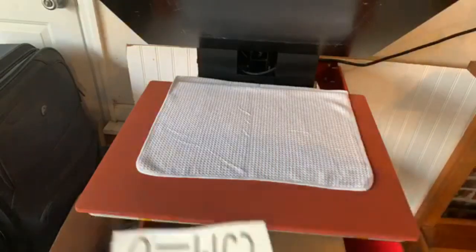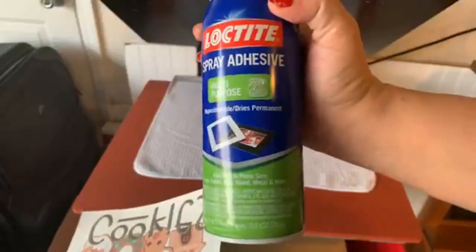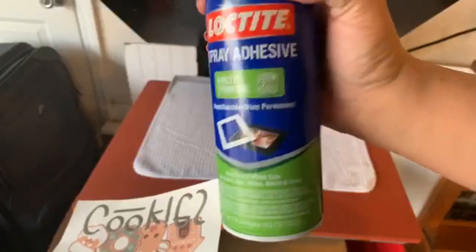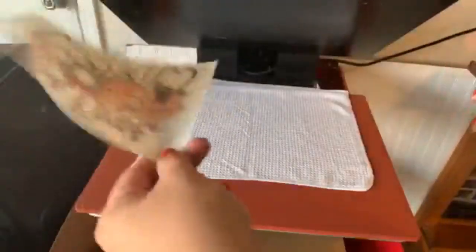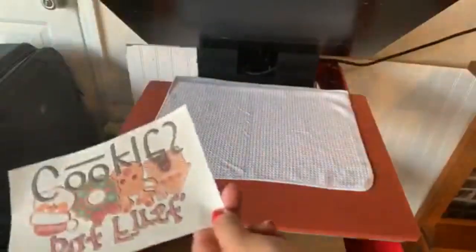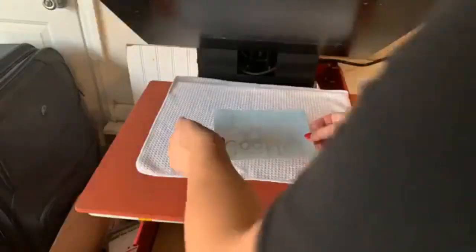And I'll show you guys again, for those of you who prefer to use spray, this one came from Walmart. It's Loctite Repositional Adhesive Spray. You're gonna spray it at an angle and kind of wave your paper into it so that you don't get little droplets or anything on here. We're gonna place our design about 1.5 to 2 inches above.